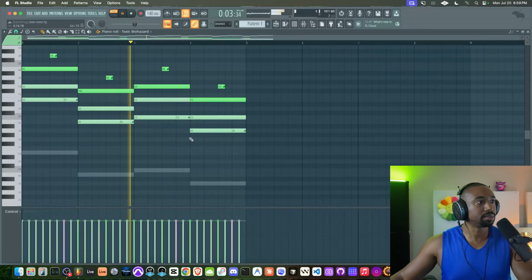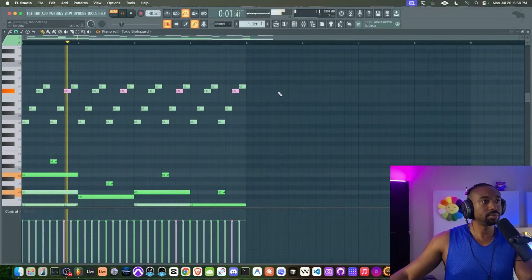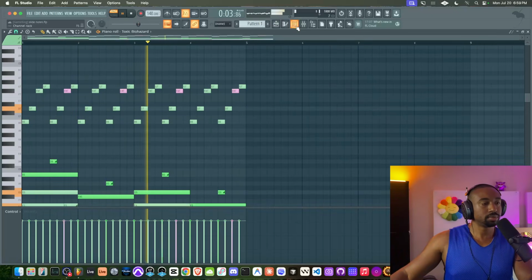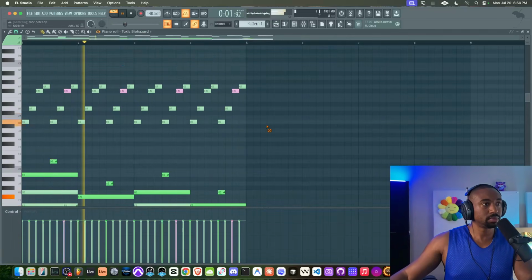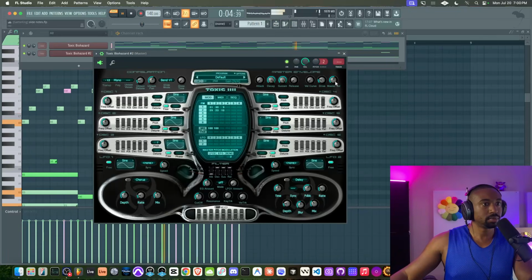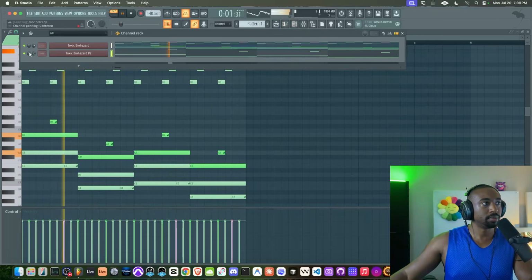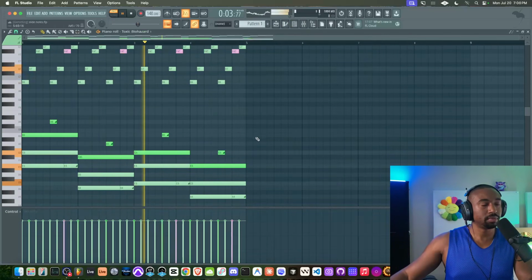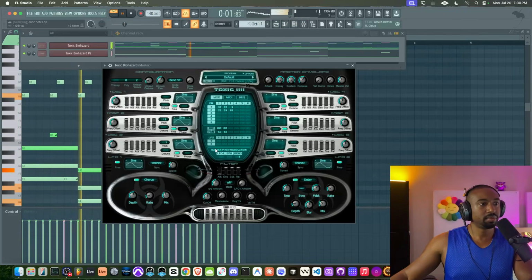So we still have those pitch bends. I'm trying to figure out why the bass is so quiet. You guys get the gist.